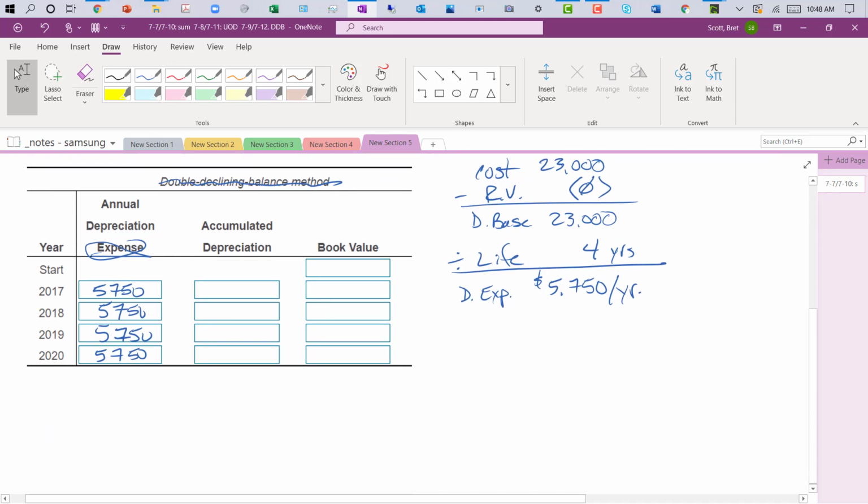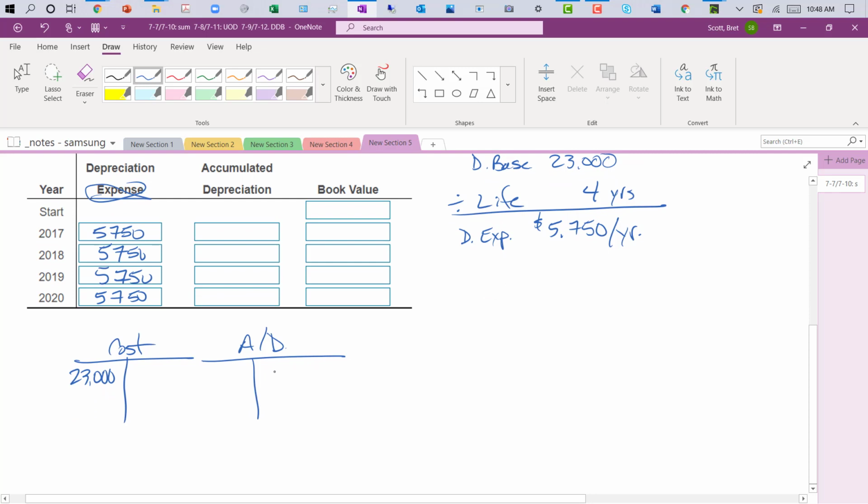Now, I don't encourage you guys just to follow the prompts. Again, I have to ask myself, what's going on in this case? If I were to look at the T accounts, the cost of the machine is $23,000. What's going on throughout those 4 years? Well, accumulated depreciation, the contra asset account, just keeps building over time. Under straight line, we start off with 0. Then we plug in 5750. The debit would be to depreciation expense.